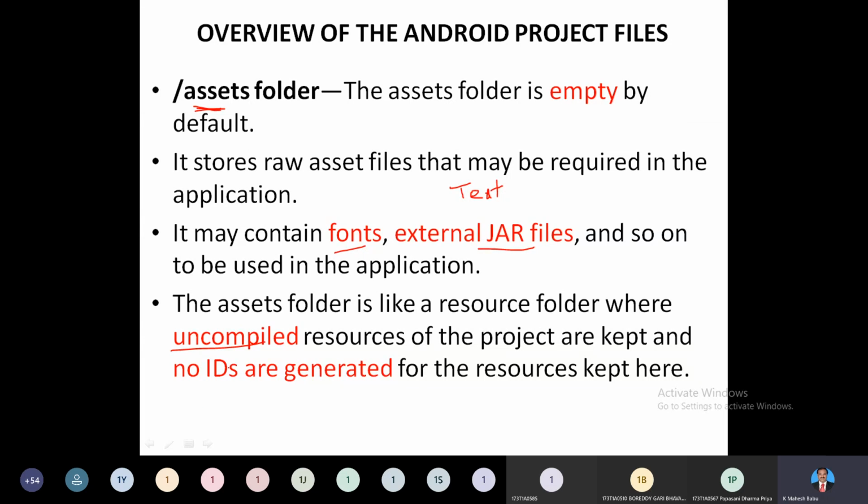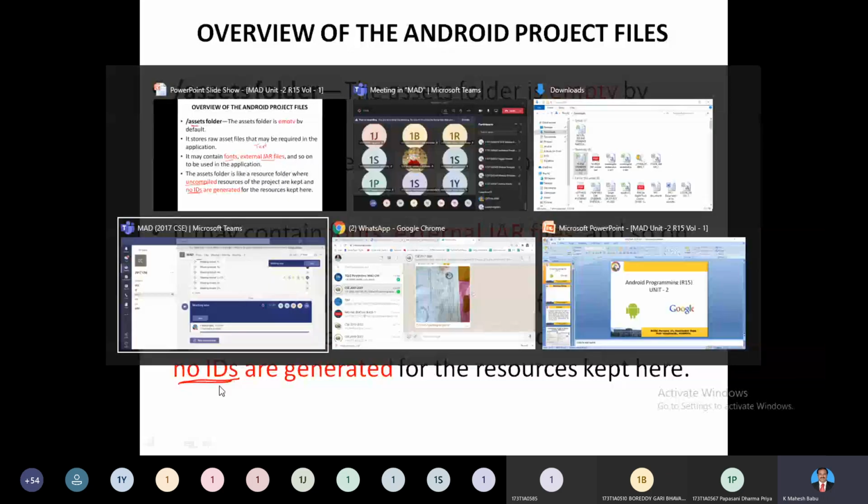The system never creates any IDs for these. Please remember, R.id will create every reference by means of IDs, but these things will not be maintained by means of IDs. These are uncompiled information.